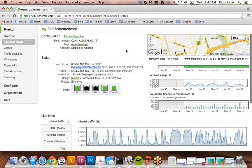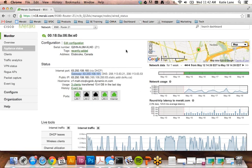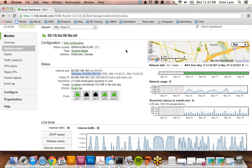Very cool. For those people on the phone that are not familiar, this is our Z1 appliance. It has Wi-Fi and a security appliance built into a single device, so we were able to use just this one device for a single store as opposed to having a separate MX security appliance and Wi-Fi. We do separate for this one. Oh, you do as well? Yeah, we turn off the Wi-Fi on it and use the MR. I see. We're just using it strictly as a router, but it does have that. Very cool. So you could use it either way then.